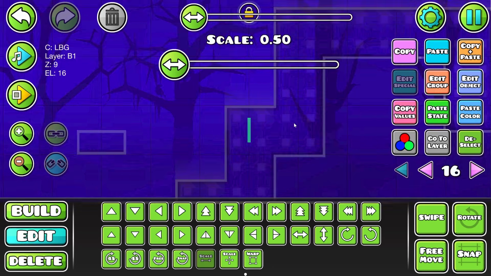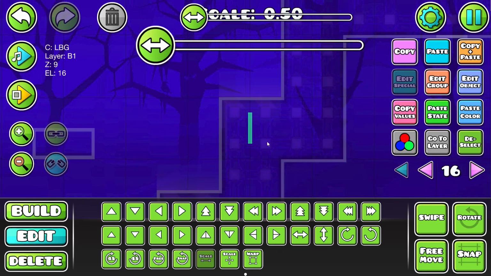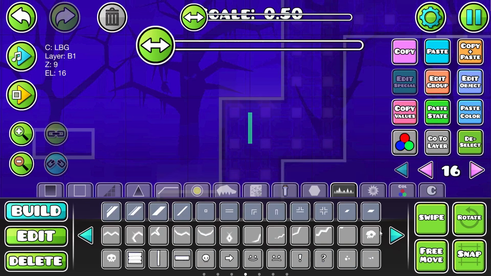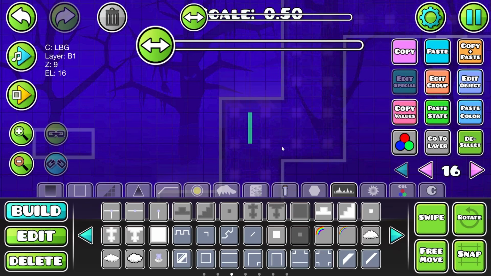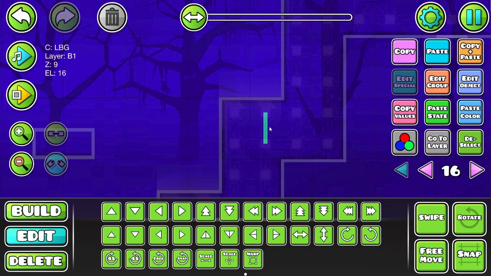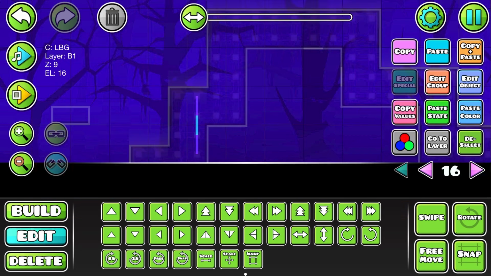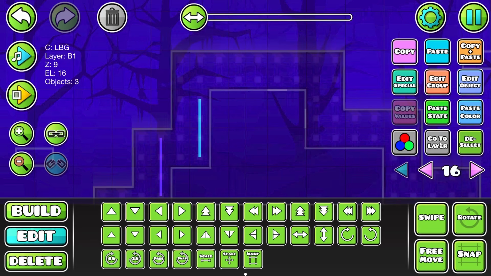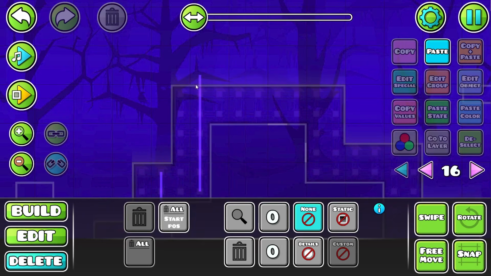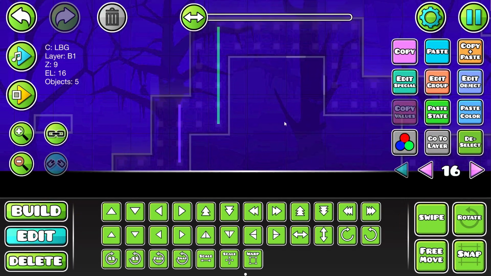And what you want to do is place it right there perfectly. So again, go to here, select this one, and then move it to the right by clicking on D on your keyboard, and just copy and paste this, and copy and paste it again and make a line, and just do that over and over again. And we don't want it to go up like that, so we kind of want it to do this.